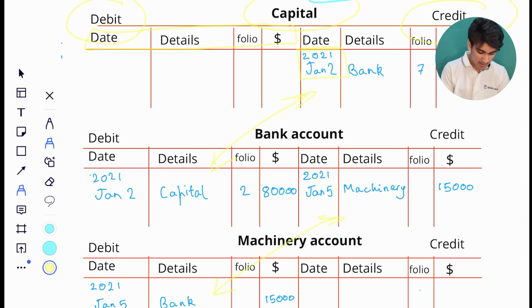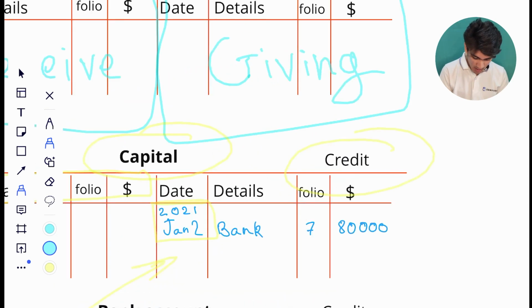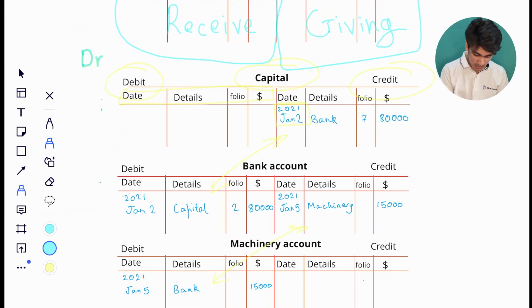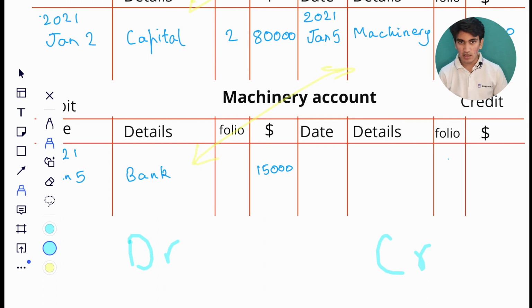Now one last thing, our debit is also written as DR. So you don't need to write debit always, you can just write DR, which is also fine. And similarly, our credit is also written as CR. We don't need to always write debit and credit, because we'll be writing a lot of debit and credit as we go through our accounting syllabus. So it's abbreviated to DR and CR.